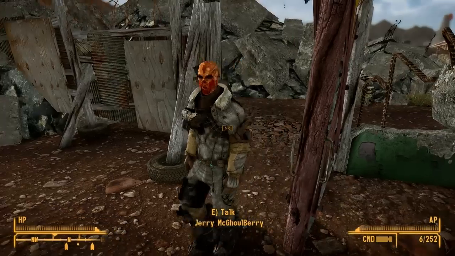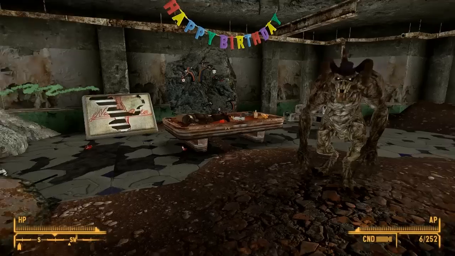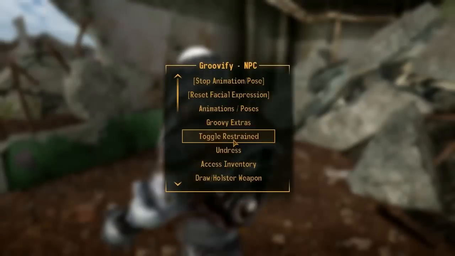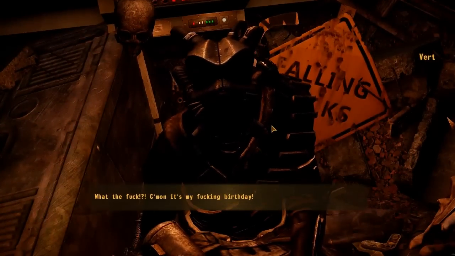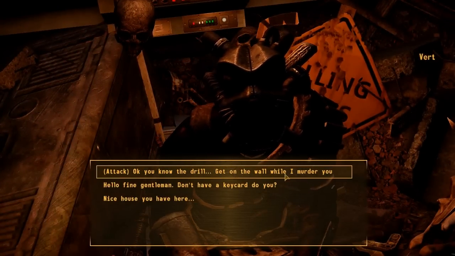Oh, Moose. Alright, Jerry, listen. You look very warm. You stay here. Cuddles, you look very warm. You stay here. Ballarms, I don't need to tell you. Stay here. Alright. Steve can come in, though. What the fuck? Come on, it's my fucking birthday! Oh, okay, you know the drill. Get on the wall while I murder you.